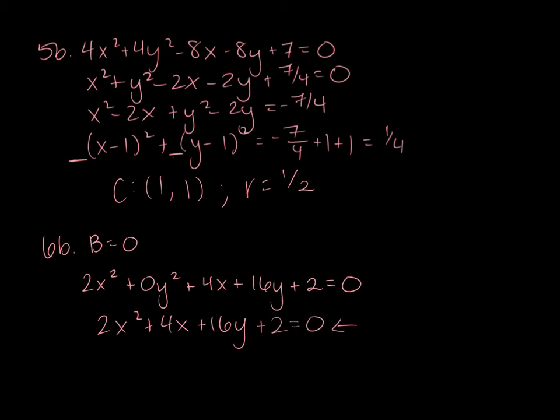I know just from this second line here, I have a parabola because we said it on the last slide. Parabolas only have one variable squared, and I only have one variable squared here. And so now I'm just going to solve the equation of the parabola for standard form. So I'm going to move the 2x squared and the 4x to the other side.